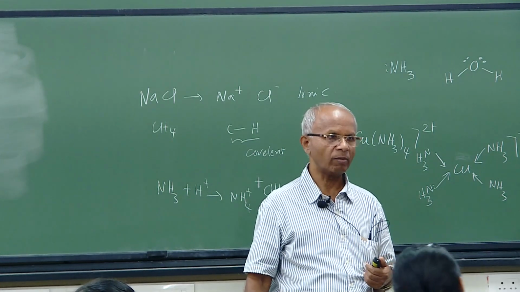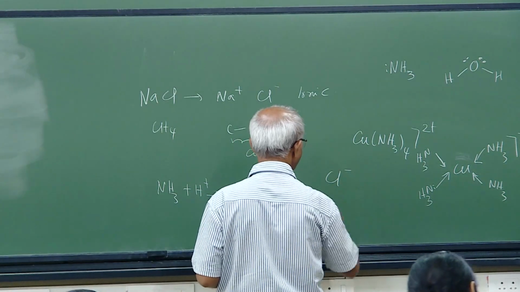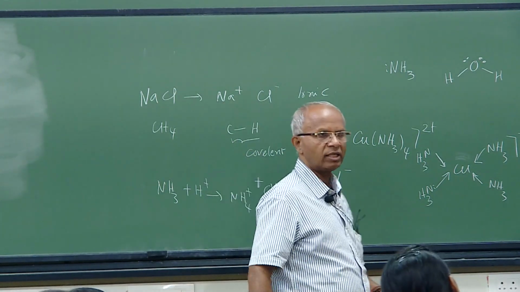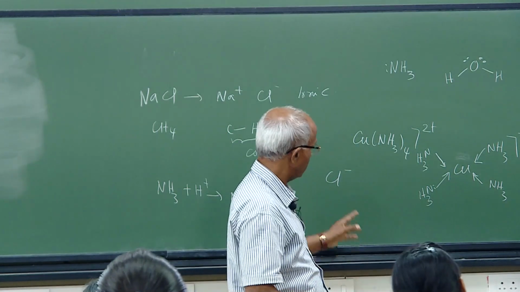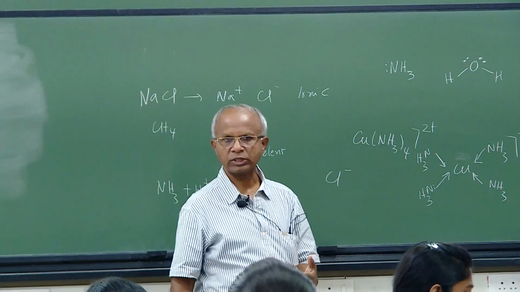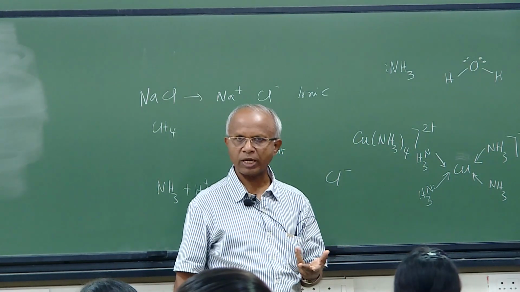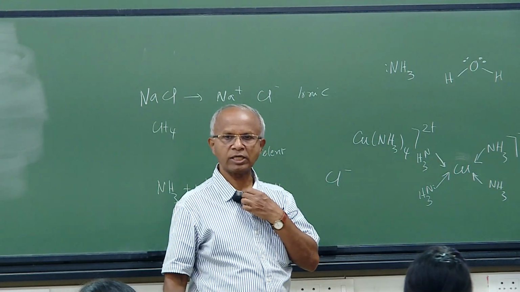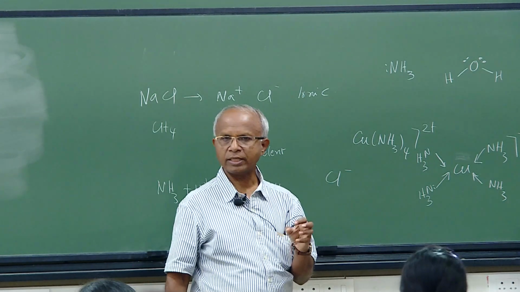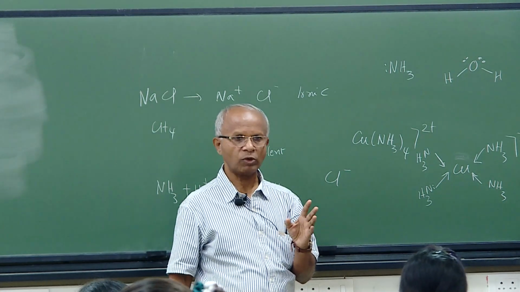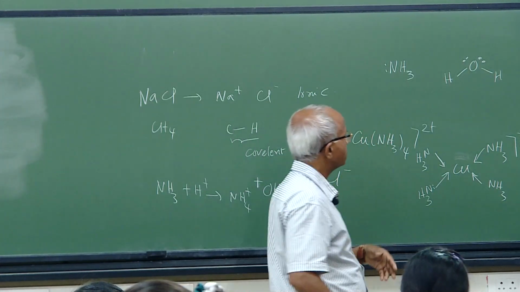Chloride has more than one pair. Cl minus, for example, has more than one pair of electrons. Around the octet rule, there should be 8 electrons around the molecule, and only that will give you a stable molecule. So here also there will be 8 electrons, so more than one pair of electrons is present. So they can function as a ligand. So a ligand is a group, inorganic or organic, that has a pair of electrons. A minimum of 1 pair of electrons has to be there, it can be more than 1 pair. So water has 2 pairs of electrons.